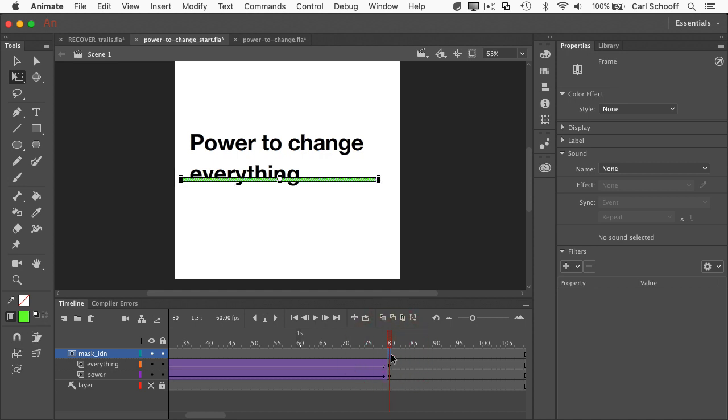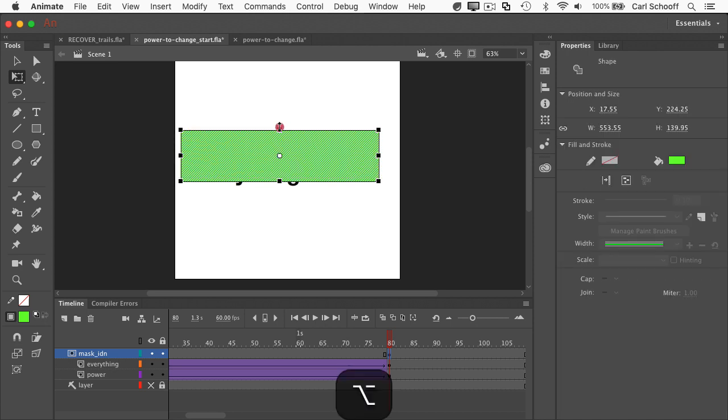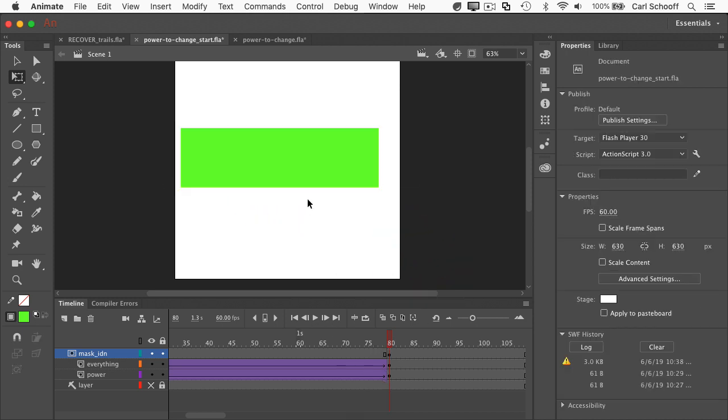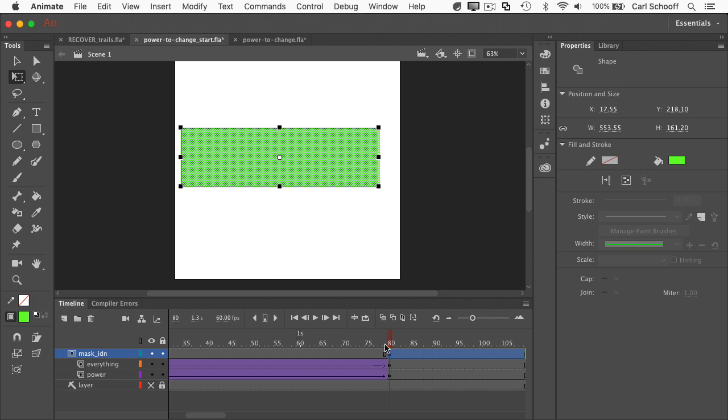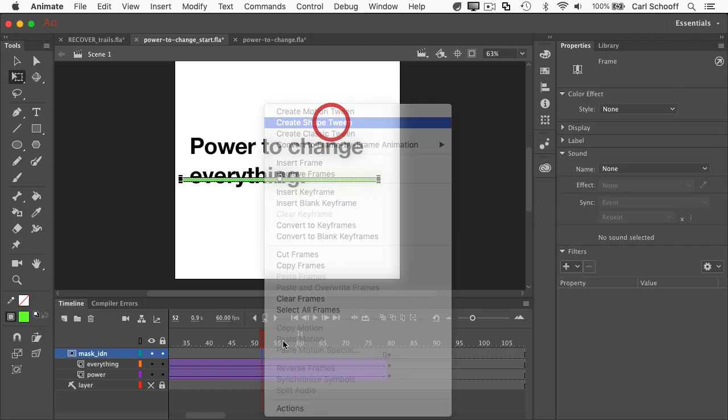So I'll just slam in a keyframe here in that last frame, and let's just do something like bring this up and then maybe bring it down a little bit, okay? So since that is a vector shape there, what we can do is right click and do Create Shape Tween.